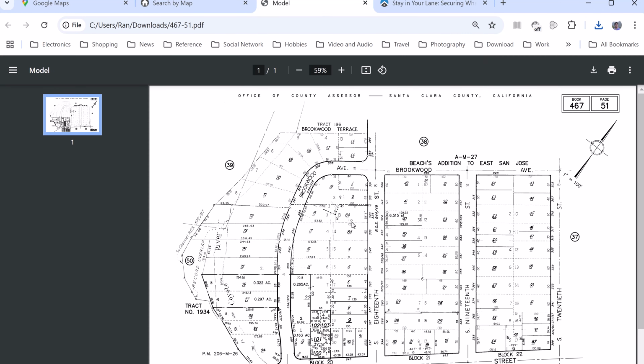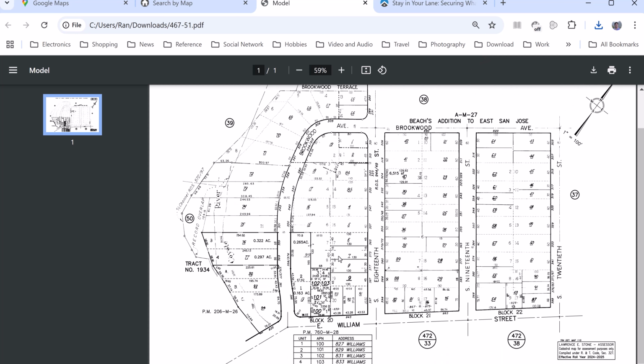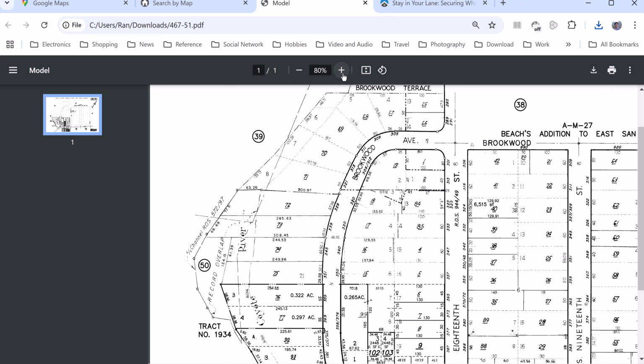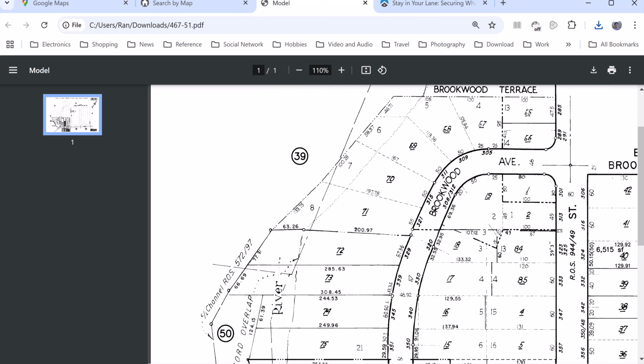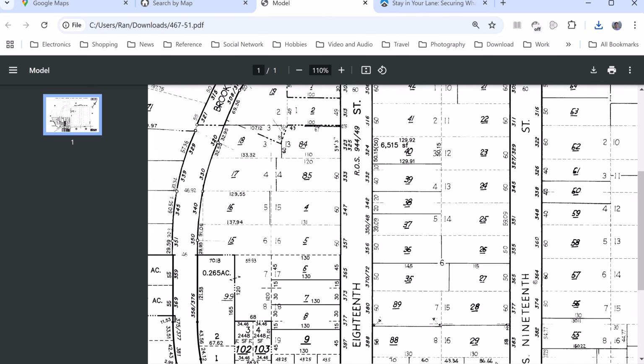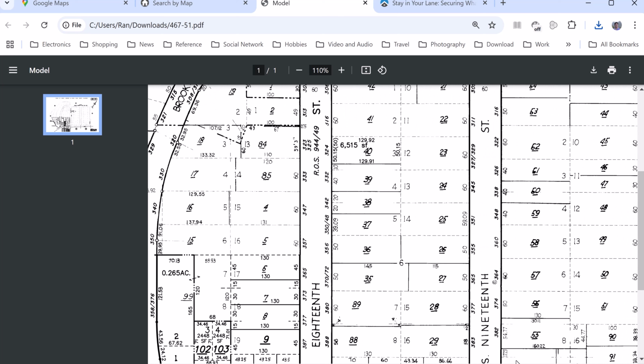So why do we need to look at this plat map? What is the purpose? Because once we complete our download of the satellite image or aerial photo, we really do not know the size of the boundaries. For example, say one house, we zoom in to examine.